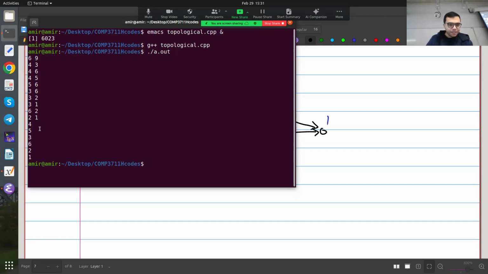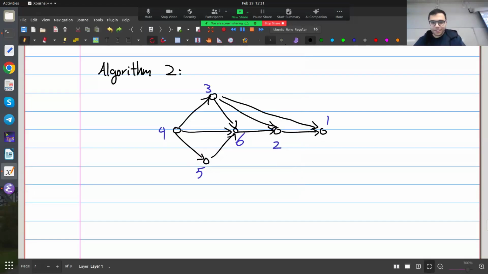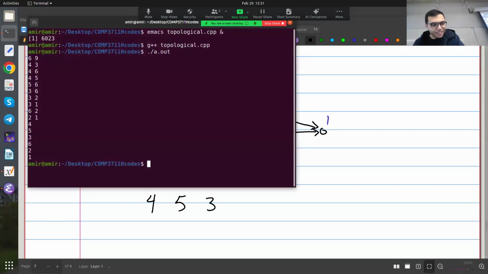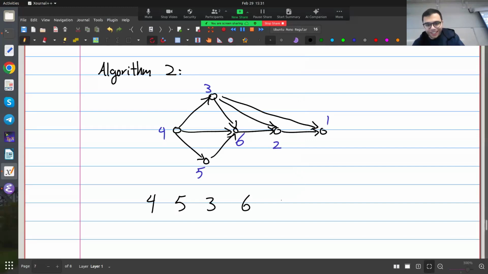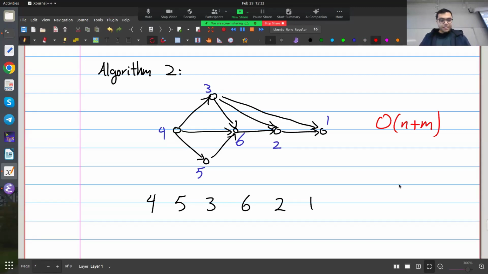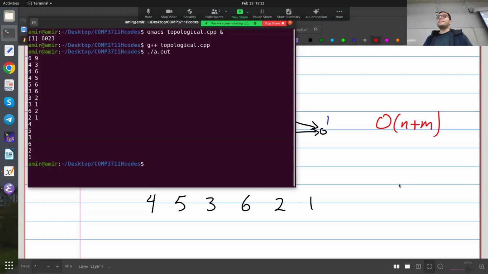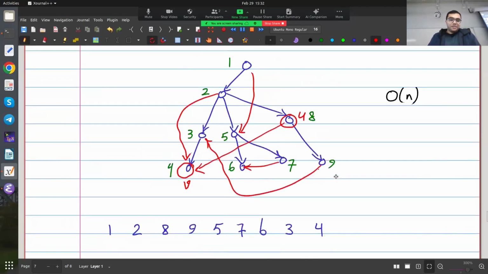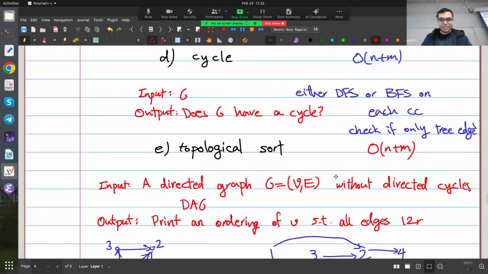Okay, and this is the topological sort that it printed. So now I don't have to do that again. I can just write it 4, 5, 3, 6, 2, 1. And it's exactly the topological sort that I had. Okay, and my Control Z's removed O(n) plus m, so I just put that back here. Okay, this is much simpler than the algorithm based on DFS, of course. But now let's do the algorithm based on DFS, because why not?